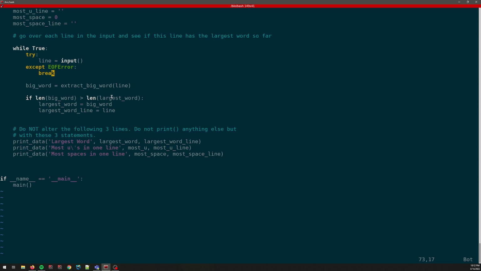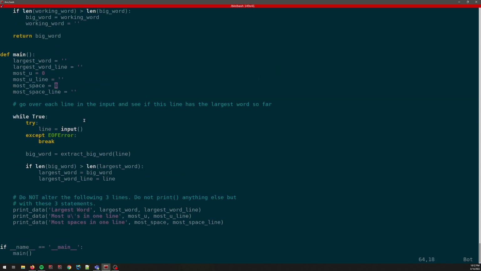It's just died. Of course it did. All right. That's going to pop back up for me. Okay, so now my loop here is very short. I grab a line, I extract the biggest word, I see if it can be replaced, and that's all I have. That's all that I have to read when I'm looking at what happens in the main flow of the program.